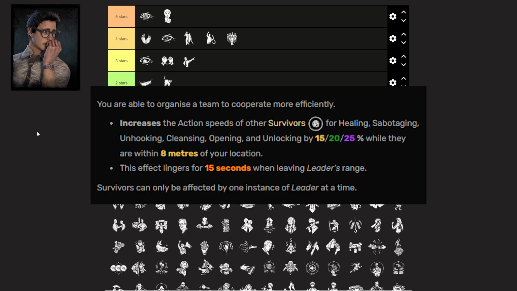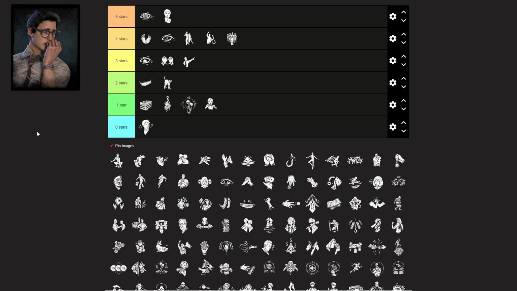I love Leader. Leader is not 4 or 5 stars for quite a lot of reasons, honestly. But I love Leader. I like that you can kind of force other people to be faster at things, if that makes sense. When you get unhooked and you have Leader, it's like you're putting a healing perk on your teammates to heal you faster. 25% isn't insane, but it is something. It's so annoying when you get off a hook, you have Sloppy Butcher on, and guess what? The person unhooking you has no healing perks, and now it's going to take 24 seconds to get healed? No, with Leader, you do cut that a little bit. Not too much, but a little bit.